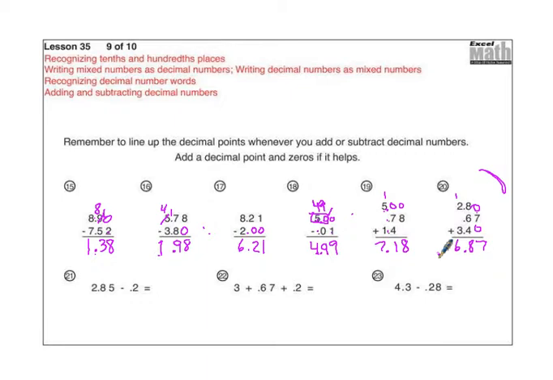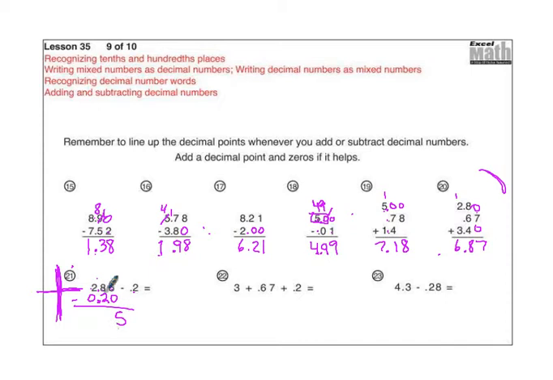Okay, these last 3 are written horizontally, side to side, and we want to make sure we write the problems up and down or vertically. So what we have to do is take one of the numbers at least and move it over so it's above or below the other number. In this case, in the subtraction problem, this second number has to end up below the first number. I'm not going to do 0.2 minus 2.85. It's 2.85 minus 0.2. So I line up my decimal point. I put a 2 right here, right after the decimal, and add in my missing zeros. Put a subtraction sign. Go ahead and write that on your paper.